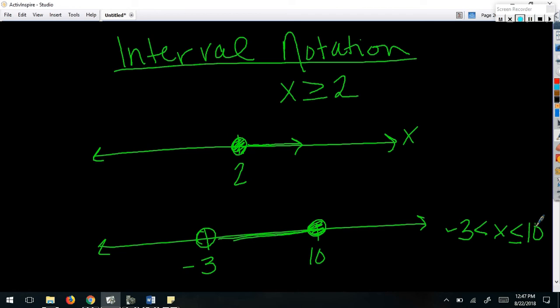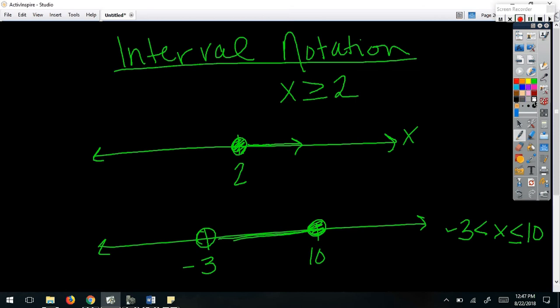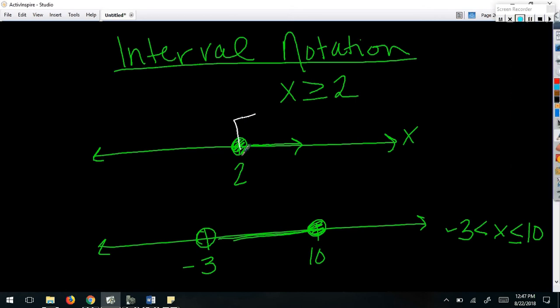First thing we're going to change is the greater than and less than signs to brackets or parentheses. If it is included, or inclusive, I'm going to use a bracket that opens the direction that the numbers go. So greater than would open to the right here. It's a bracket. If it's open, I'm going to use a parenthesis. I would have a bracket here. Now, we're not going to use the number line right now. I'm just showing you how it's going to correspond.